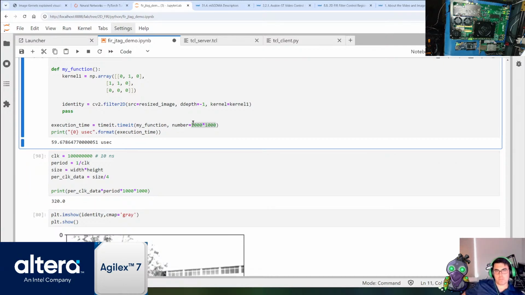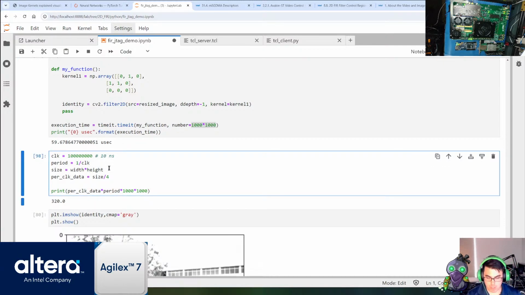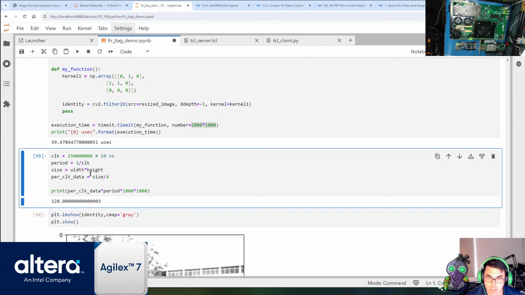So currently the processor is beating us, but we could easily bump this up to 50, and we could probably bump this up to 16 pixels or greater or something like that. So if we actually did a more comprehensive design on the Agilex 7, we could beat my more expensive processor and system. And we could definitely do much better bandwidth and latency over the system.